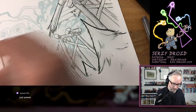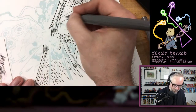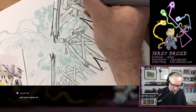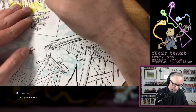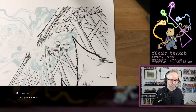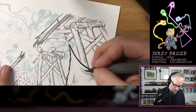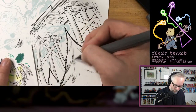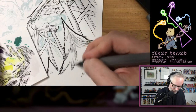Let's get some shading on. All right, starting to look like a bridge. Oops. I'm going to go all out on this tree. I'm going to just block it in, try to get some texture and shade on it. I don't know if I'm going to pull it off. We'll see.